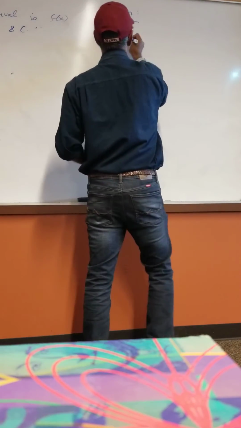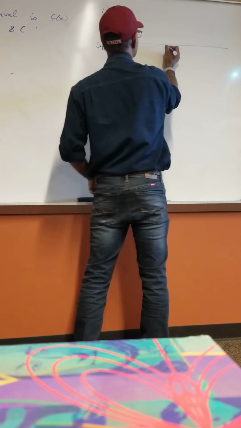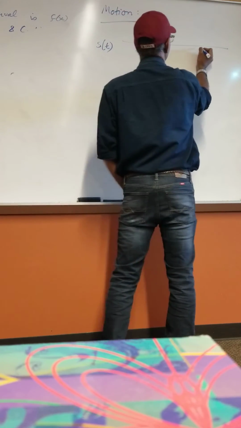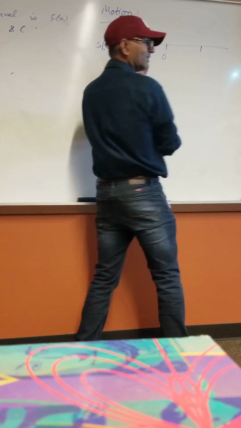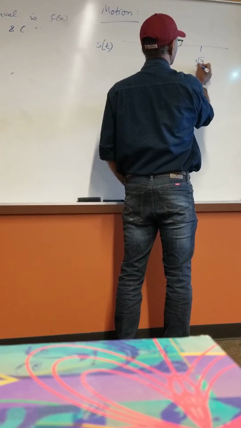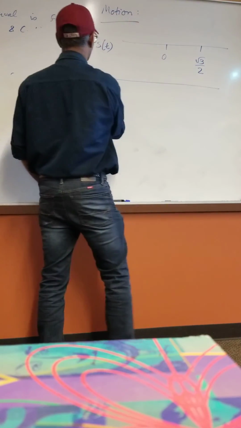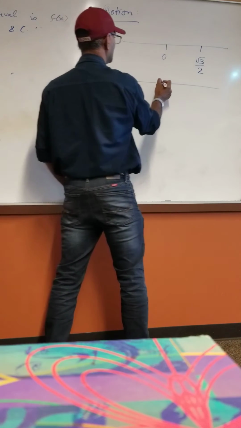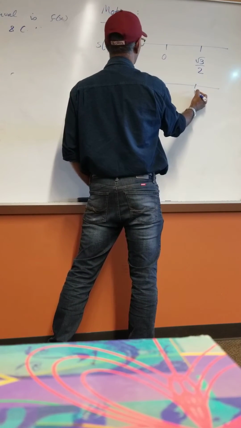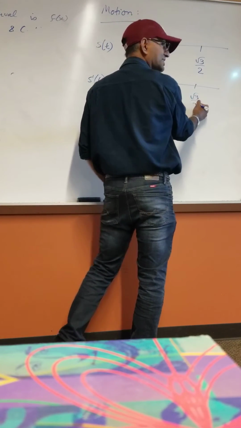Okay, somebody look down. Tell me the S roots, please. Label the S number line. It was 0 and radical 3 over 2. And then what was the S dash number line? What were those roots? 0 and... Was it 2 over radical 3? Radical 3. Whoa! They were exactly the same.